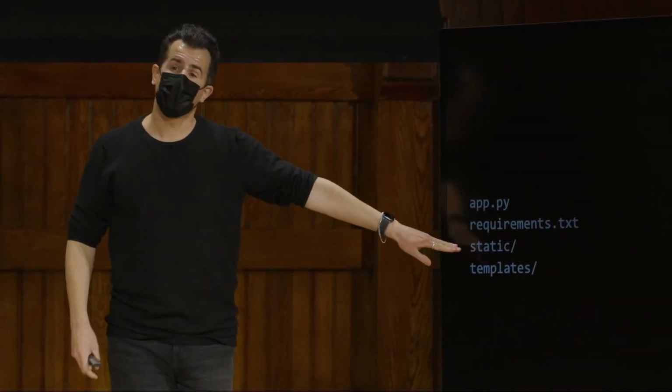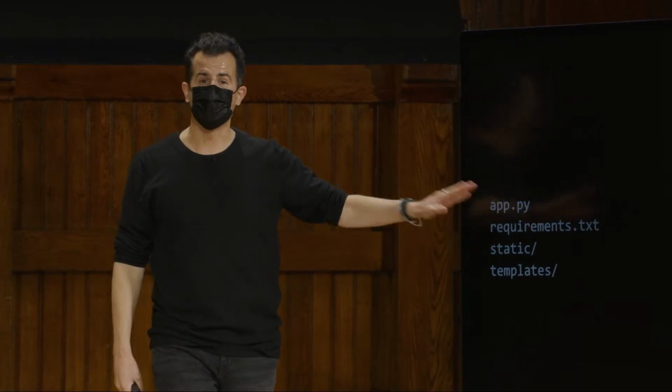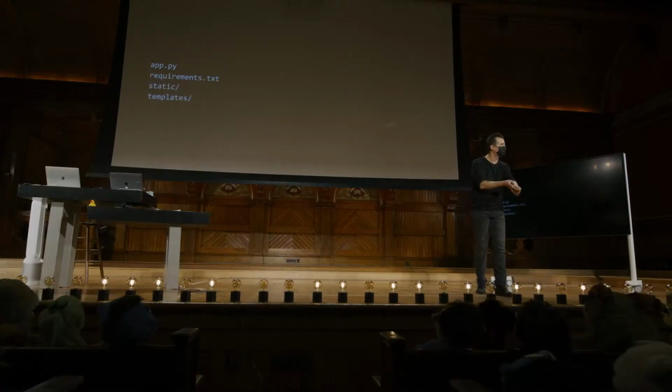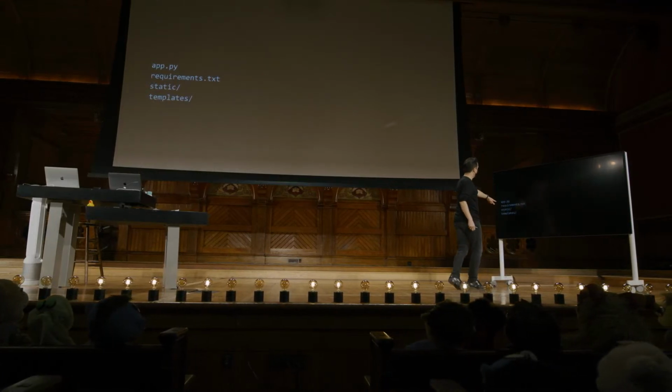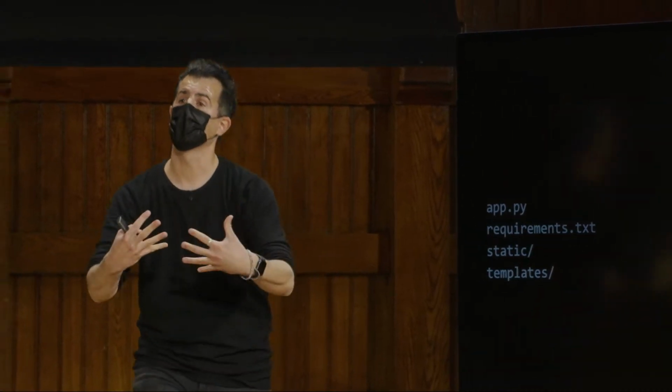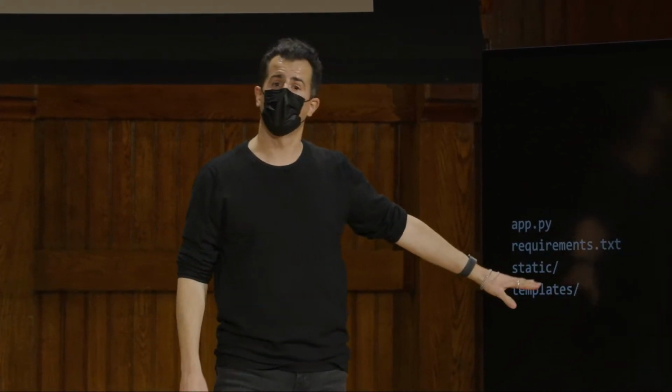We're going to have a static folder or static directory, which means any files you create that are not ever going to change, like images, CSS files, JavaScript files, they're going to go in this folder. And then lastly, any HTML that you write, web pages you want the human to see, are going to go in a folder called templates.